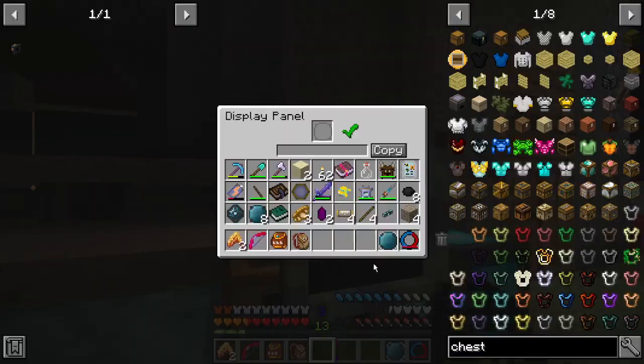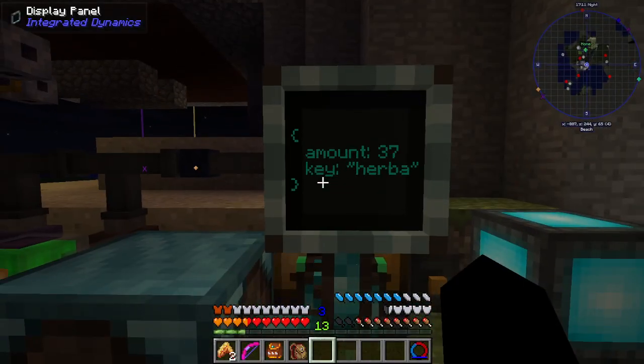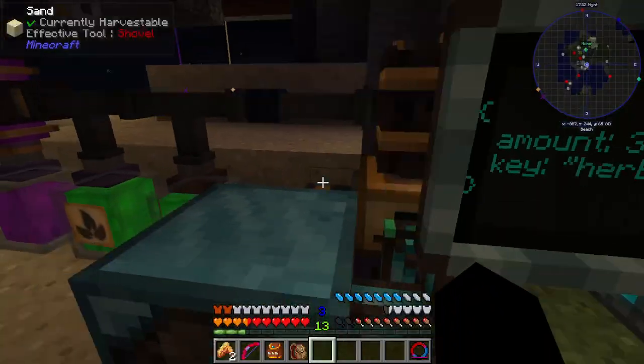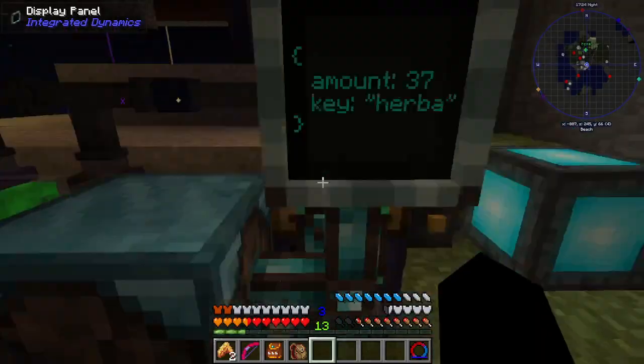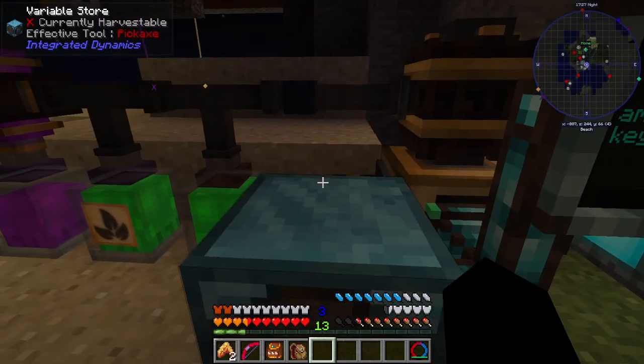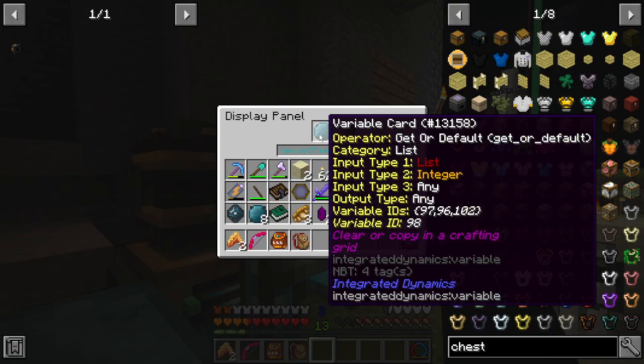So that gives us our current amount, or it gives us our custom NBT, depending on whether or not this Thaumium Essentia Smeltery is full. Now, if you have a list and it contains NBT data, you can convert it back to NBT data just by getting it.